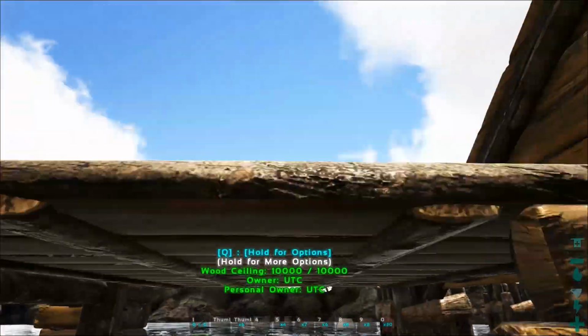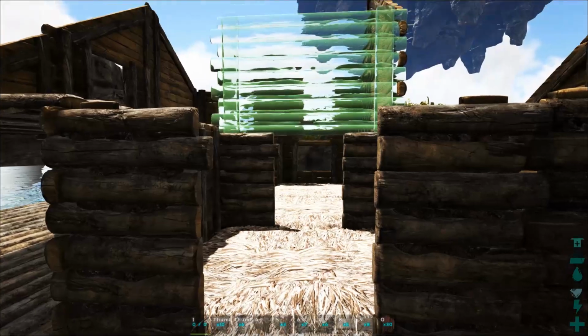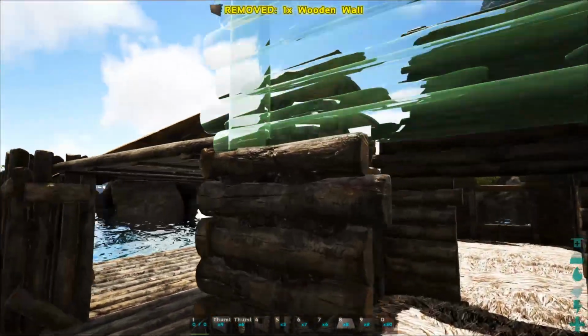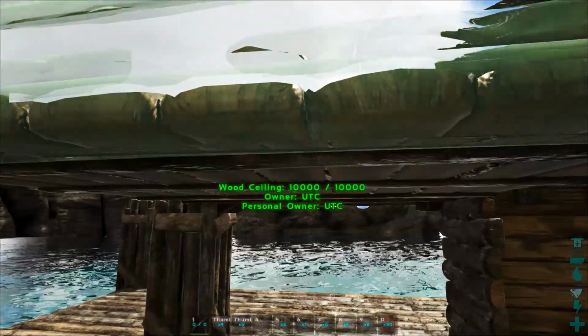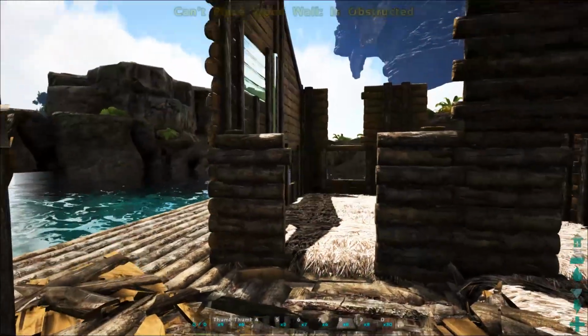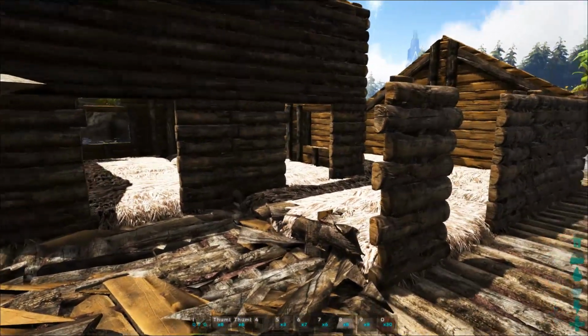Oh, can't get in and out of there. Okay. All right. So I added in a little door frame here. Hopefully we're going to be able to take that out in a little bit. And I think I need to take out this ceiling that we were playing around with because I can't fit outside when it's there. So I may have to do something a little different with that.